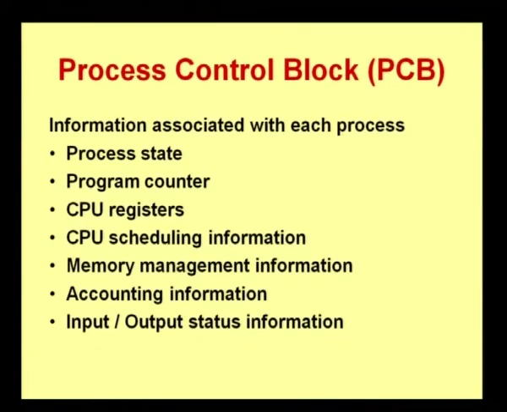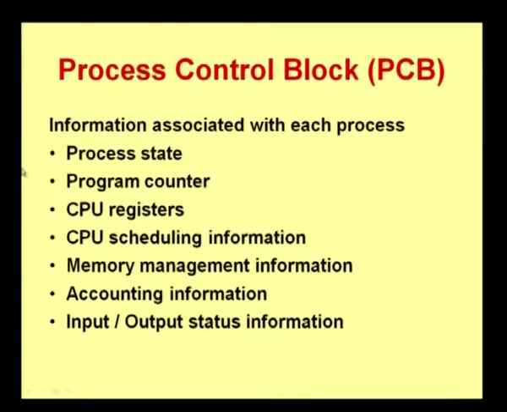Then next is the process control block. What is a process control block? What are the things that you are going to do within this particular process? How is this process going to get executed? What are the things you need to have for executing this particular process? Those contents are called the process control block.